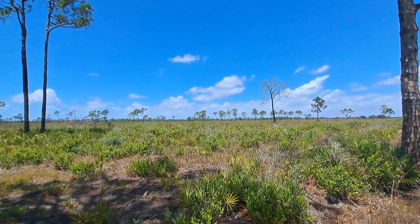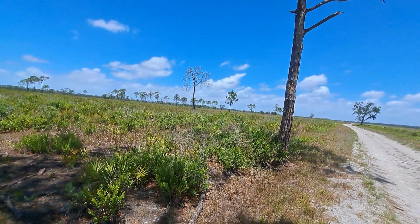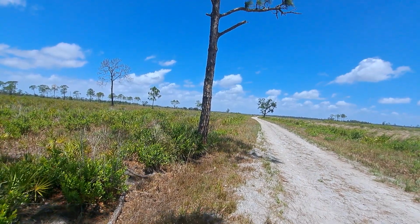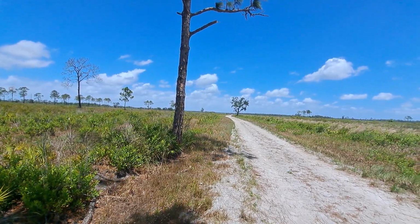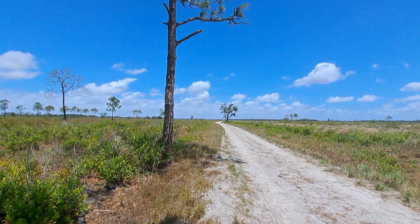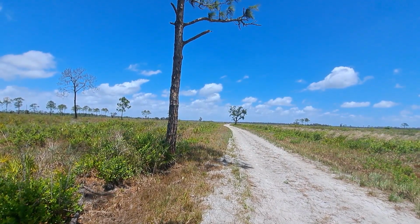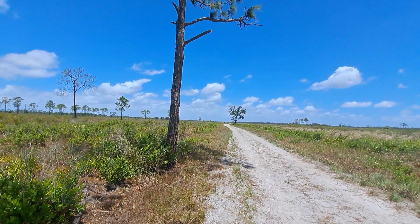But anyways, the basis of the video, which I'll point out in a sec, is focusing more upon some different plant varieties that you'll see at a prairie. Now, this is considered to be more of a dry prairie, but of course, when it does rain, the soil is mostly sand, so it's a very well-draining soil, you could say. So even though it rained yesterday in this part of Florida with so much lightning, which is cool to watch, it doesn't even look like it rained here, even though it did.